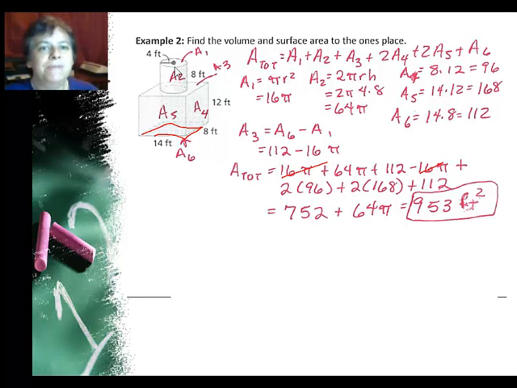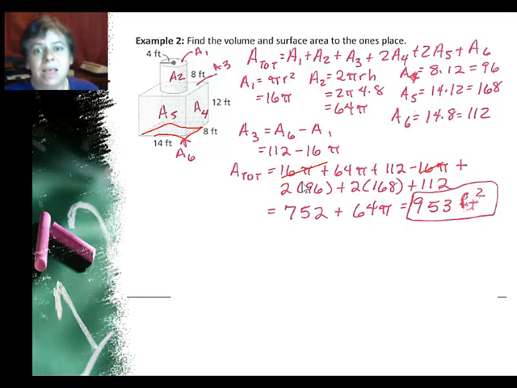One of the interesting things, you'll notice that the 16 pi's go away. Because it's kind of like you have the cylinder in here and you pushed it out. See how you have this area on top? It just fills in the hole there. So it's almost like you didn't add the cylinder. It's not critical that you notice that, but it is kind of cool and it could have saved you a little time.